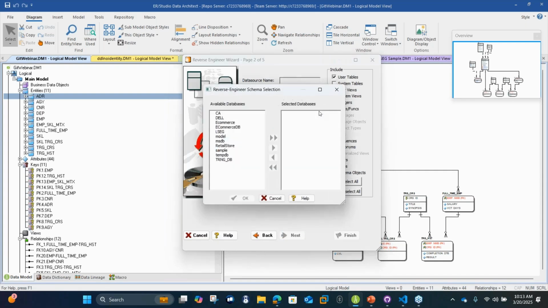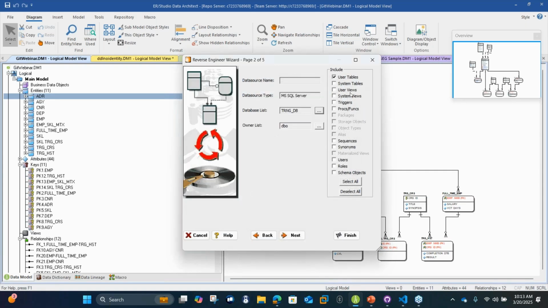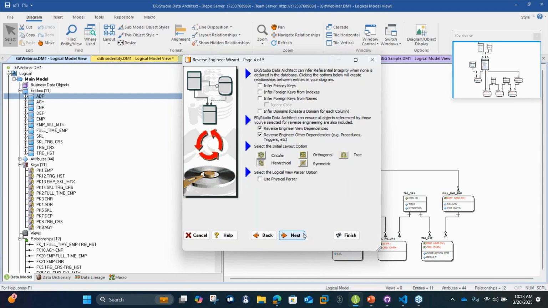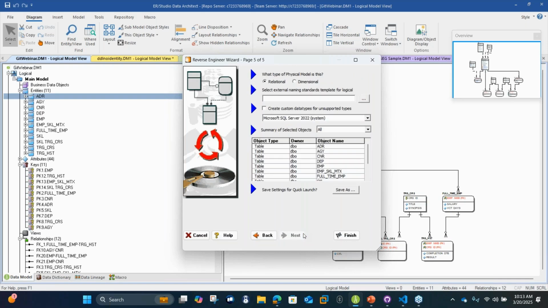Next, I'll pick the database I'm interested in. You can choose the objects and the schema of your choice. Here I have the list of tables and objects I would like to bring in. We'll leave everything else as the default, and now I'll just hit finish.